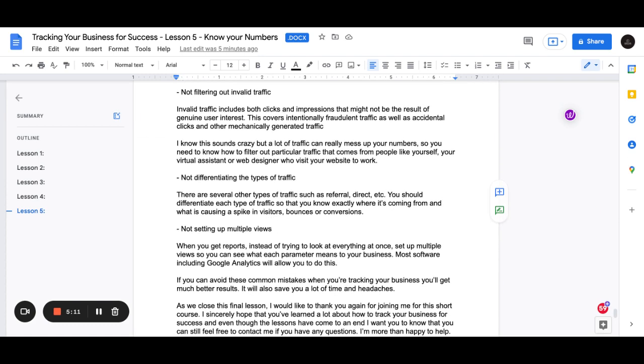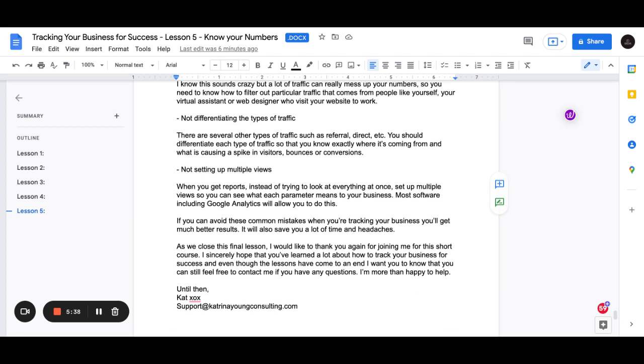Then a lot of people do not filter invalid traffic. These are things like fraudulent clicks in advertising campaigns. Some people go to particular areas because they're going to get almost viral reach, but that traffic doesn't convert to sales and is actually bad for you, because it warms up bad traffic and you don't want to be adding to that.